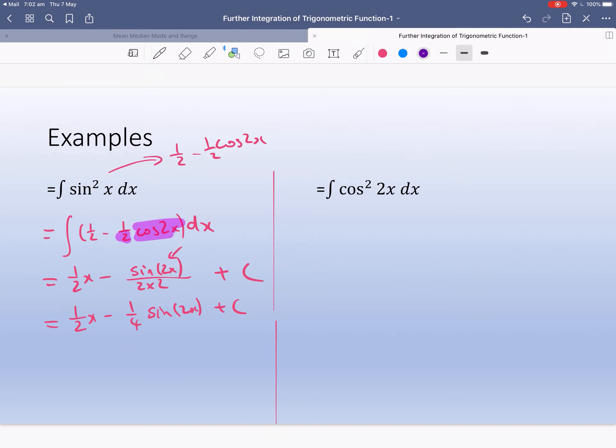Alright, let's get to the next one: cos squared 2x. Well, we're going to use the same identity, the same double angle identity except the cos version of it, which will be still half but now it's going to be plus, and it's going to be cos 4x on 2 dx. Because what it is, is that this is a double angle formula and it's double this angle. This angle was just 1 so it was 2x. Double this angle is 4x.